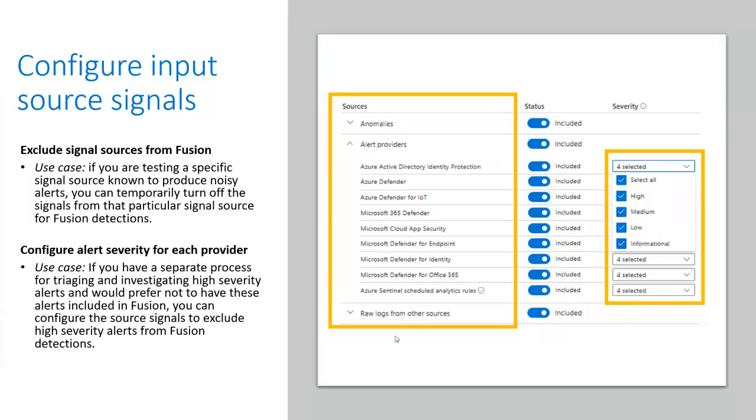When you exclude a particular signal source or an alert severity level, it means that any Fusion detections that leverage signals from that source or the alerts from the specific severity level, those incidents will not be triggered.